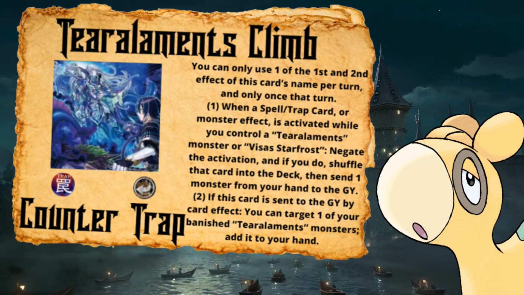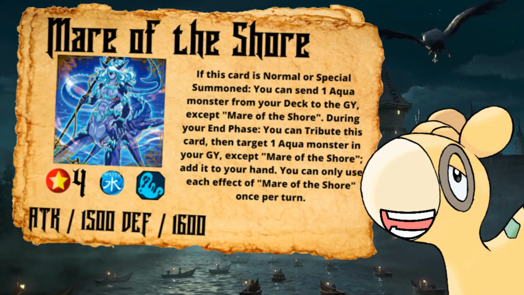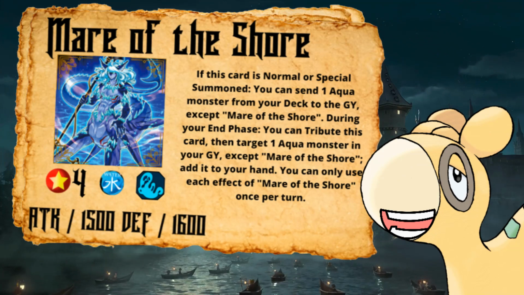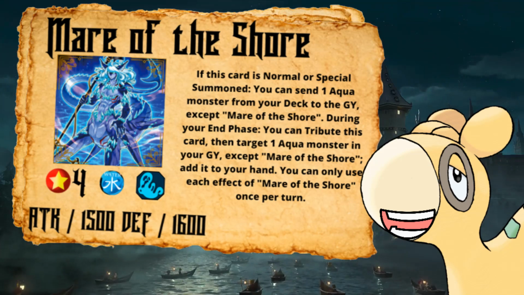And this is all for Tearalaments cards, but we have one honorable mention. Mermail of the Shore is a level 4 water aqua monster with 1500 attack and 1600 defense, and the following effect. If this card is normal or special summoned, you can send one aqua monster from your deck to the graveyard, except Mermail of the Shore. During the end phase, you can tribute this card, then target one aqua monster in your graveyard, except Mermail of the Shore, add it to your hand. You can only use each effect of Mermail of the Shore once per turn.